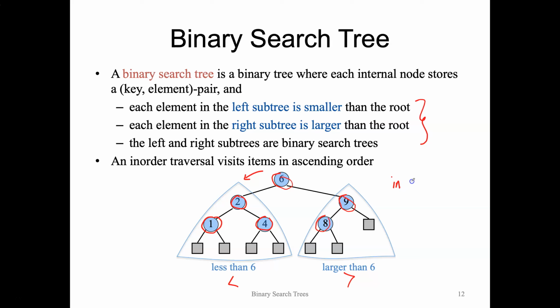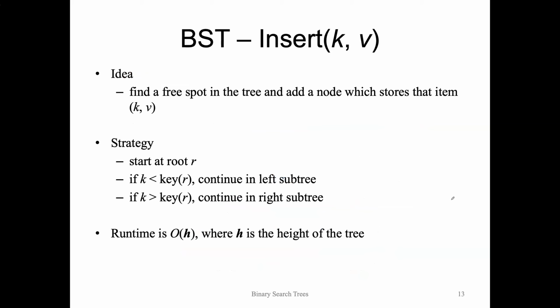We want to insert an item, and when we insert an item, we specify what its key is. Also find an element based on its key, and remove an item based on its key. So how would we implement this in a binary search tree? So when we insert, in order to preserve that property that given an item, that entire left subtree is less than it and the entire right subtree is greater than it, we're going to try to find a spot which satisfies those inequalities.